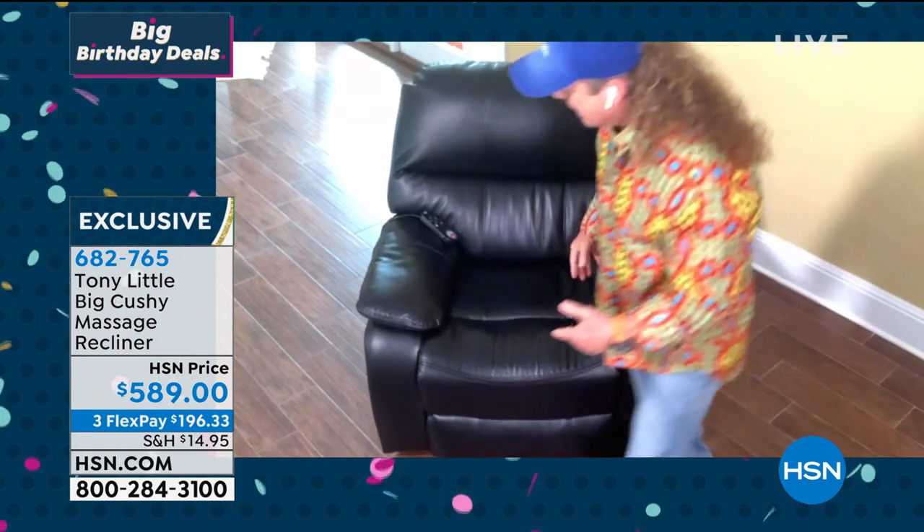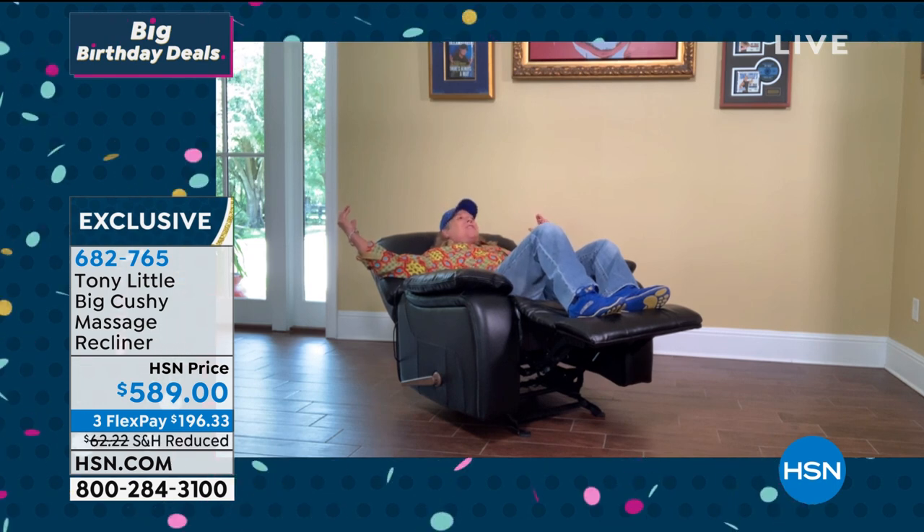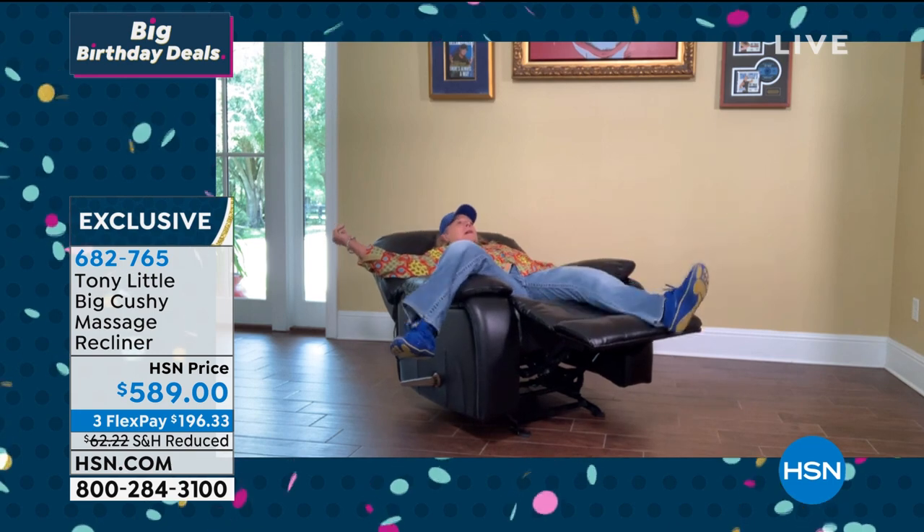The greatest thing about it is it's not only a recliner — it's an amazing rocking chair. I kind of get addicted because you've got these big pillow arms and you go on the rocker, and then all of a sudden you flip it up and you've now got your feet supported, you go back, and you're like, ah. It's like a twin bed with massage. I have to update everybody — we have less than 500 total between all four leather colors. We've got black and brown, and in beige we have 11, in gray we have 20 — overall less than 200 of these two.